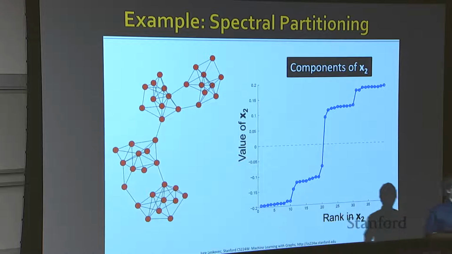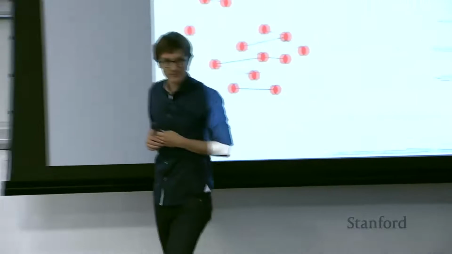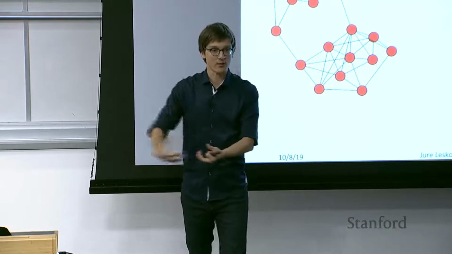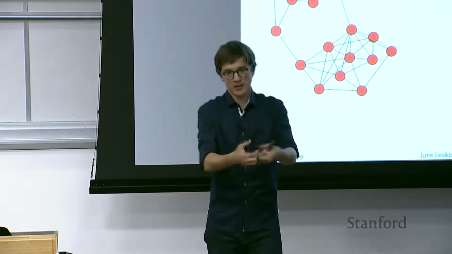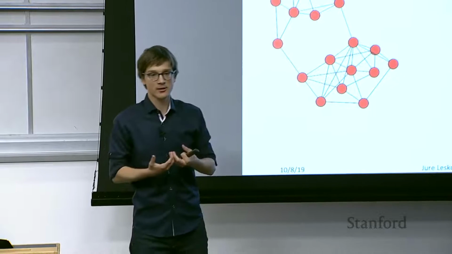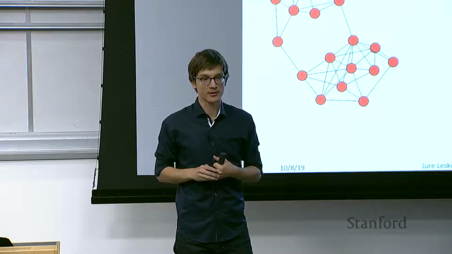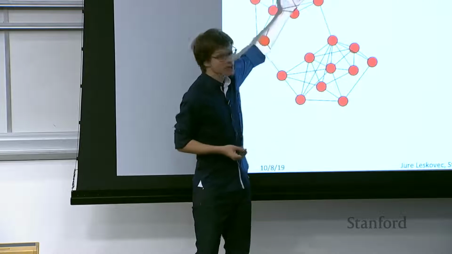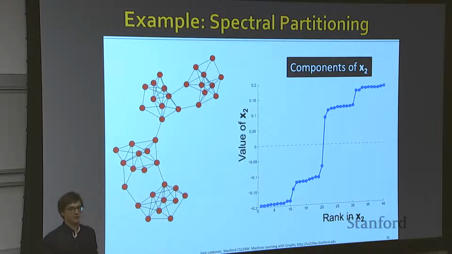Yes? What if you have more than one connected component? Is it like the second eigenvector or eigenvalue is corresponding to the largest ones? So if I have multiple connected components, then of course my theory will break, right? Then the second eigenvalue will be the same as the first one, right? So that's a kind of a trivial case. Here I'm assuming the graph is connected, right? But if you have a disconnected graph, you won't apply the eigenvalue decomposition to figure out that it's disconnected. But can you do the same thing to find the clustering within the connected components? Oh yes, of course. You can just take the connected component and run your method on it, right? So that's very doable.